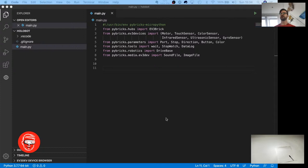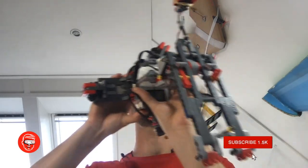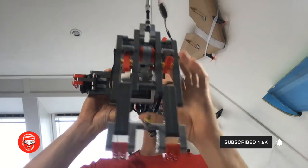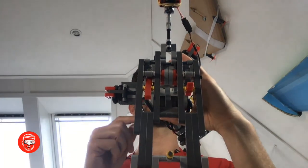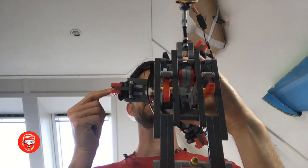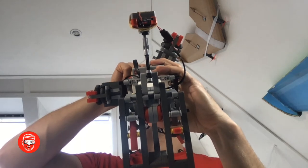The first thing we want to do is define our robot with some motors. So this holonomic robot, it's got three motors, and I'll show you again. So it's got three motors, and when you look at it from the top view, this is forward where the cannon is. So I'm going to give my motors names, with times on the clock. So this motor here is the 3 o'clock motor. This motor here is the 11 o'clock motor. And this motor here, you can almost see it, will be the 7 o'clock motor. And this way I can remember their orientations.